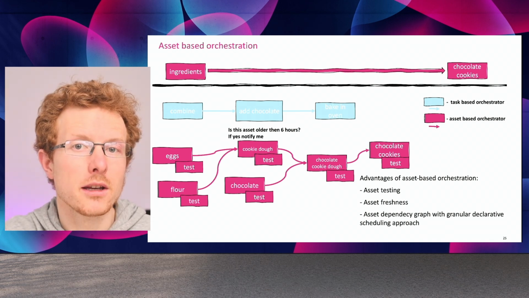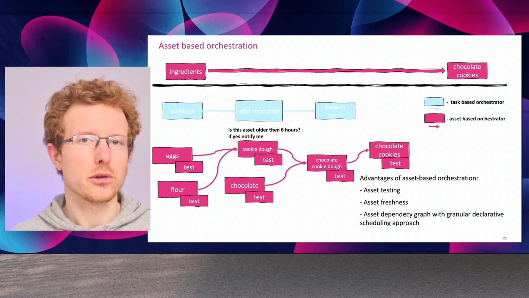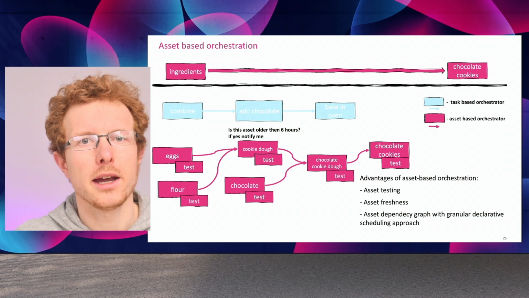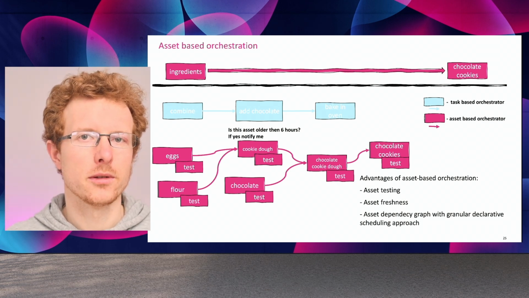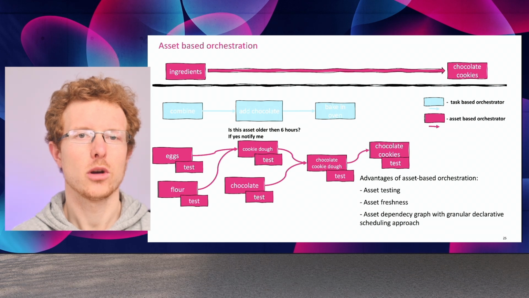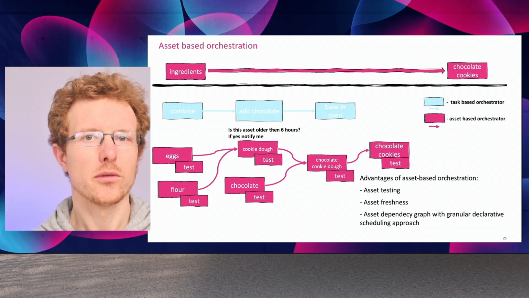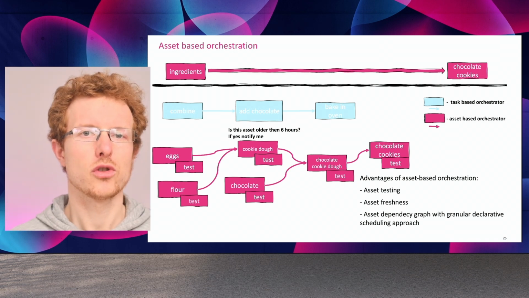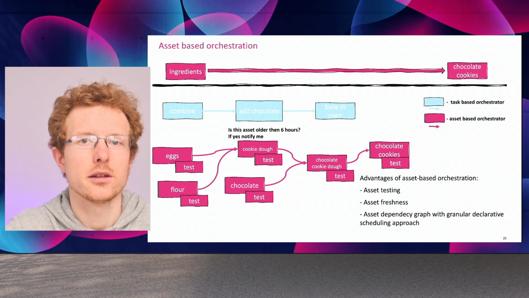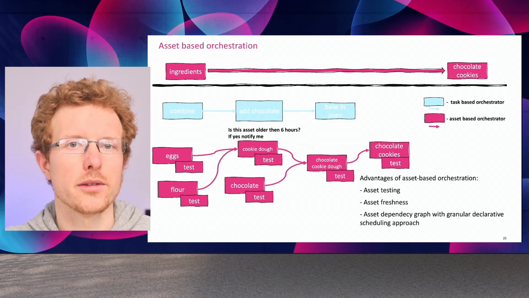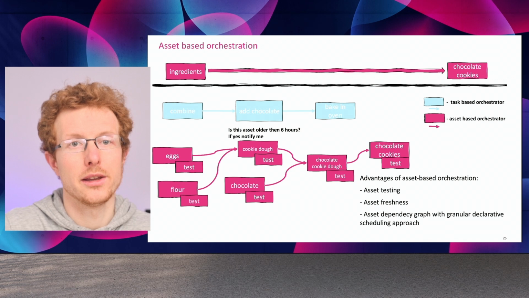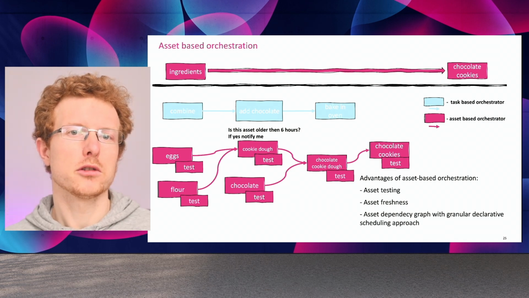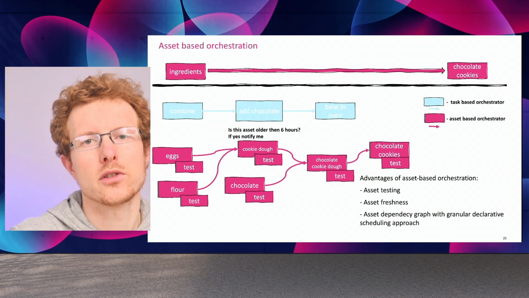And last but not least, it allows to perform new types of scheduling. In the past, in the task-based orchestration scheme, we had to schedule based on explicit jobs. Now imagine your team has a job and the other team has a job, and you somehow want to make sure they are operating together. It's just a mess. Do you create a super job? How do you connect them? It is really, really hard to make data scale in the traditional job-based way and coordinating the refreshes of jobs as needed and in the right order. However, here with a graph, the computer fully automatically can take care of this with declarative scheduling approaches.